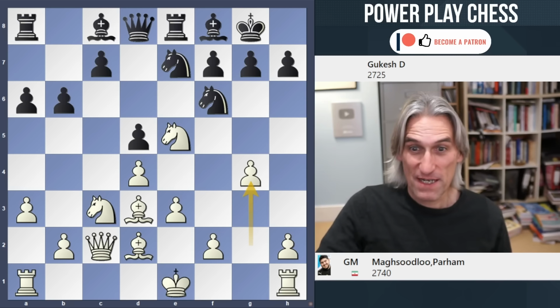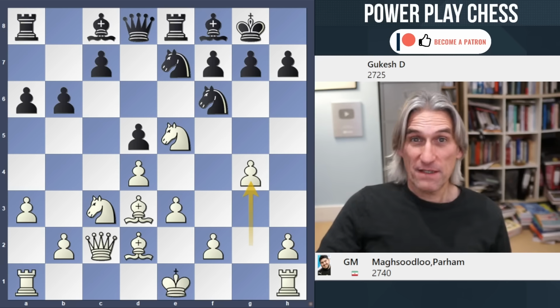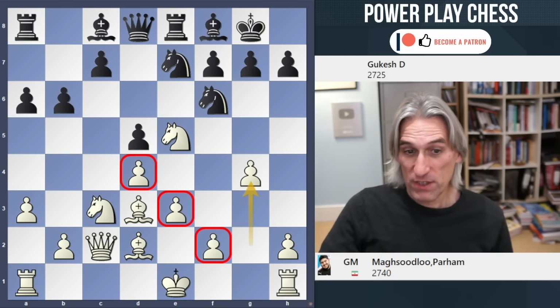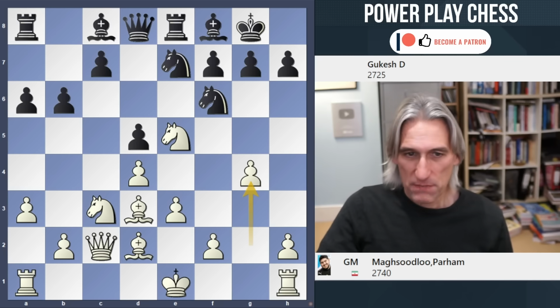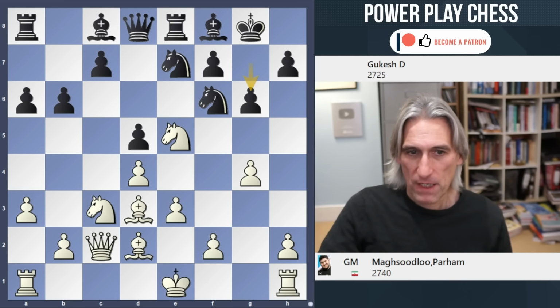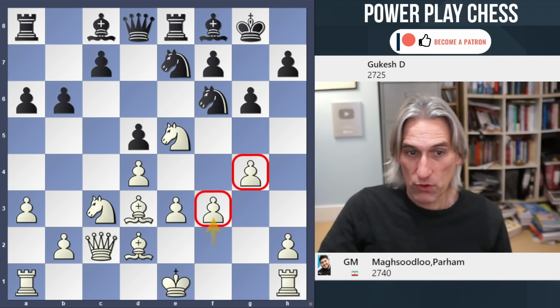So Maghsoodloo is really up for this, and Gukesh, he would have welcomed this rash attack. Rash is perhaps too strong a word. It's very logical, really. When the centre is pretty stable, you can attack on the wing, as Giri did. But yeah, for Gukesh, he's got a double-edged position. That's all he wants. He's desperate to play for a win. So g5 threatened, so therefore g6 to block the diagonal. f3, an important move, just protecting the pawn, but also controlling the e4 square.